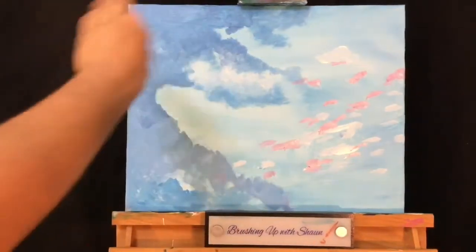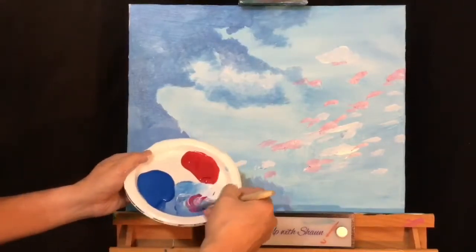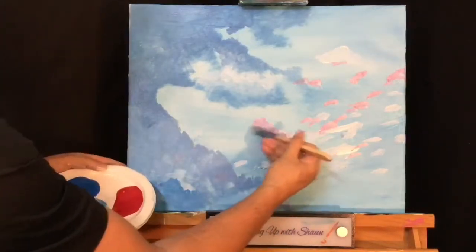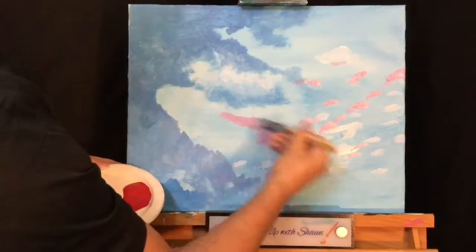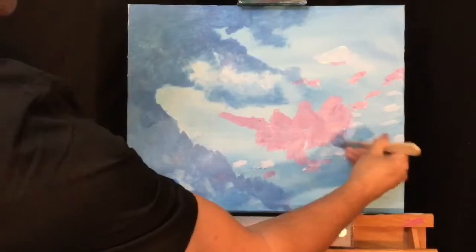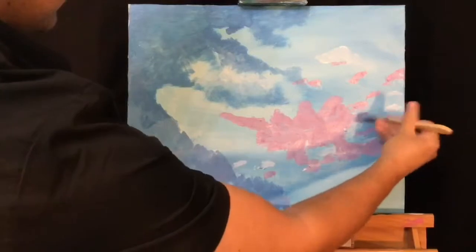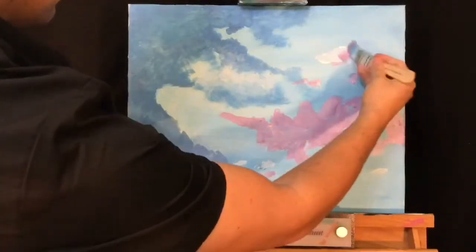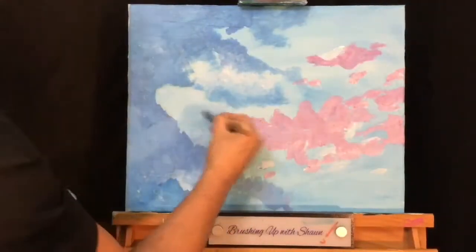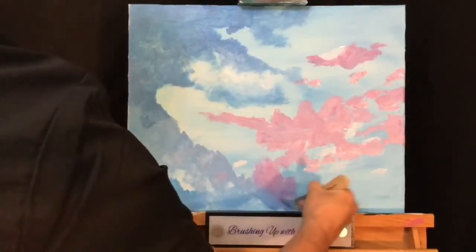But what I do love is you can see the blues coming out, but let's change it up. Let's add some red in there. Let's get some purple. Let's get a nice, beautiful color. In fact, let's use some of these clouds that we already used. Now this is more of a pink, I would say, coming off that brush because it has a little bit more red. But I'm taking some of that original stuff, breaking it up, and using some of those original clouds to go with it. I'm just adding another layer right on top of it and almost making it look like it connects to that cloud.